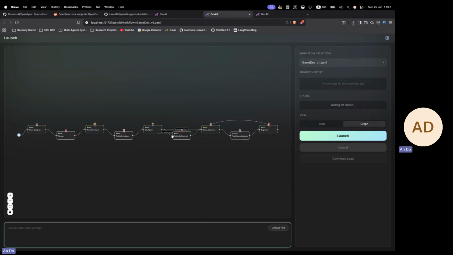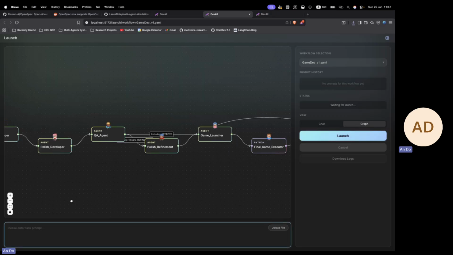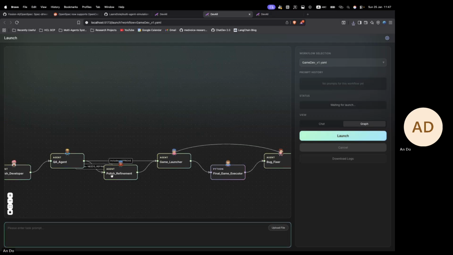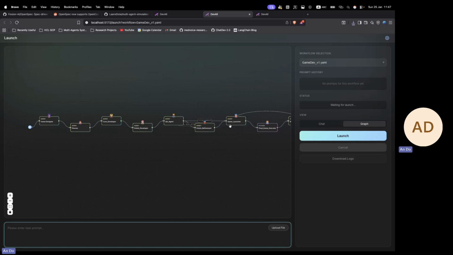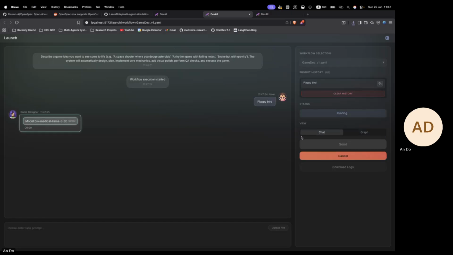So the craft for the game dev is much simpler, as you can see right here. Let's say I want a Flappy Bird.